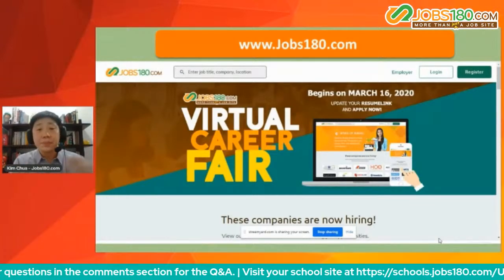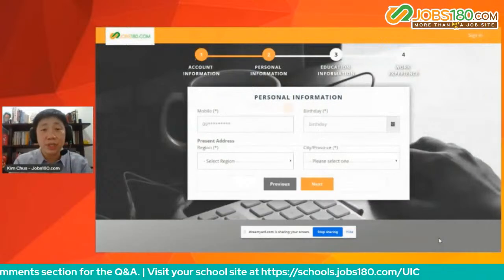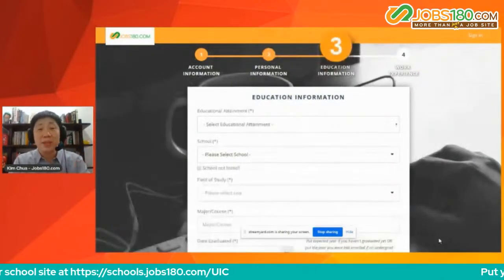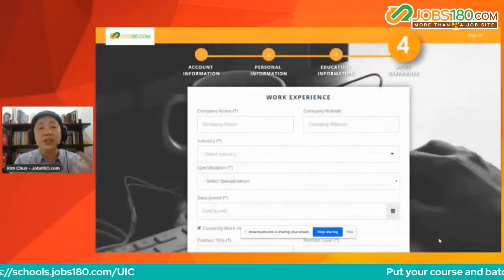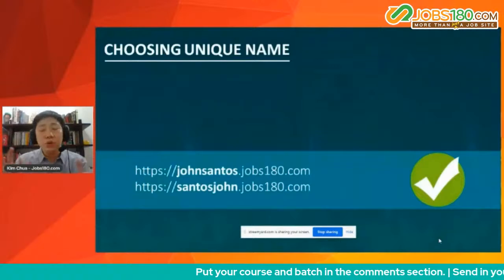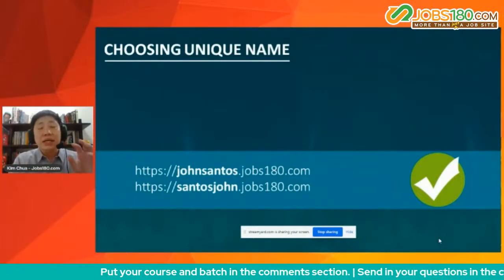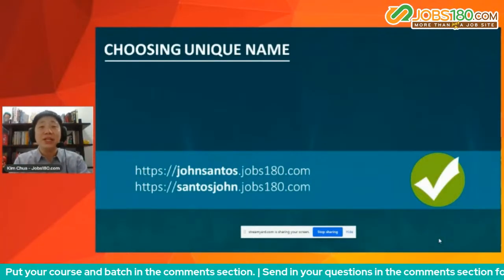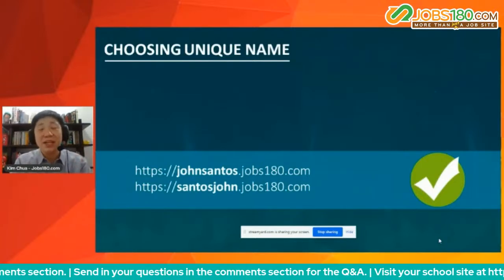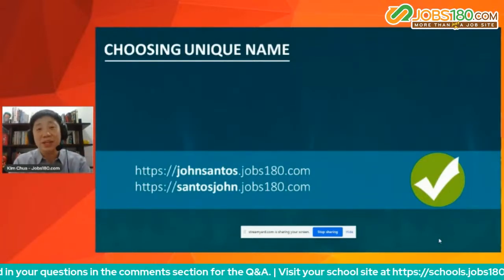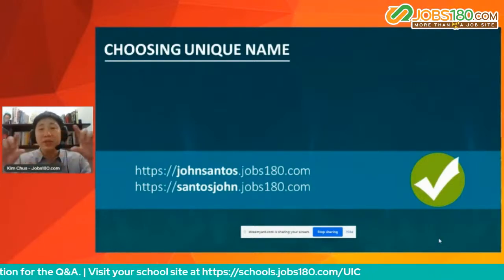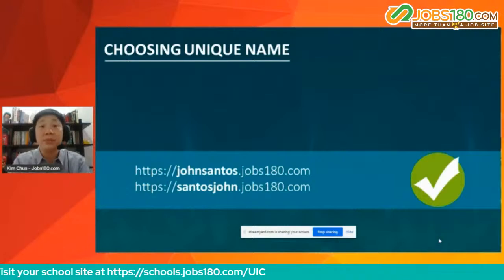Now, as you do that, you have to put the basic information. Okay? So, alam nyo na ano mga information yan. Hindi ko na isa-isahin. Now, as you create your account, you have to use a valid email. Okay? Now, before we go to the email, paalala ko lang, sa mga nag-isip sa inyo, paano kung hindi ako si John Santos, ano gagawin kong resume link? O yan, baka nag-isip kayo eh. So, if ever lang, mayroon kang kapangalan, okay, just so happen na may ibang John Santos na nauna sa inyo, ano mangyayari? Magkakaroon doon na red na box, sasabihin niya, this name has already been taken.